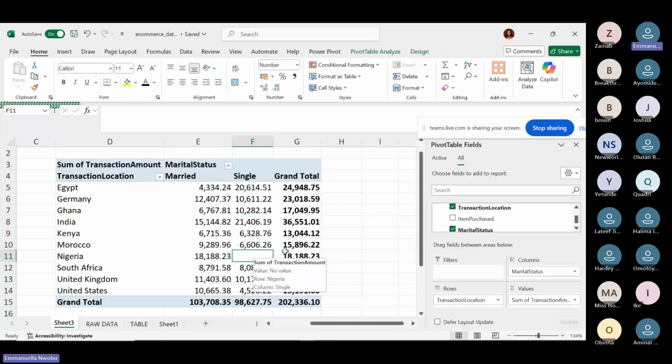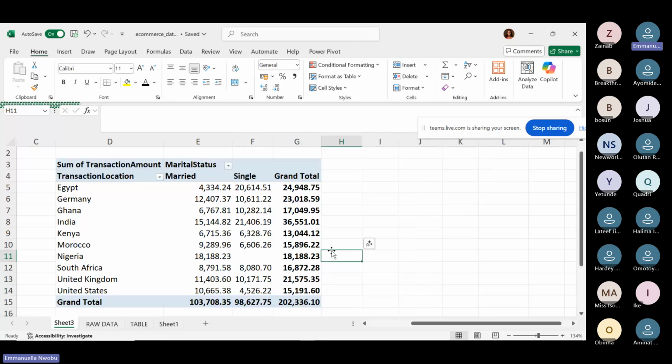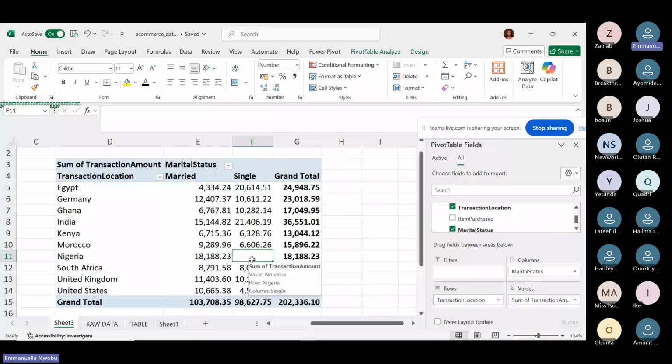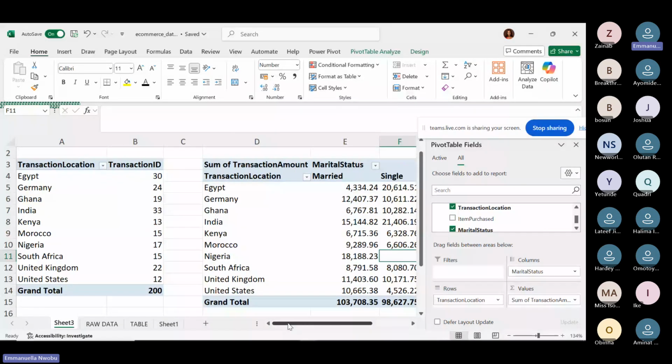So this, as we can see, is the various ways you can use your pivot table. There's so many things you can do with this. It is dependent on what you are looking for, what your manager is looking for, what your client is looking for. That will determine how your pivot table is going to be.